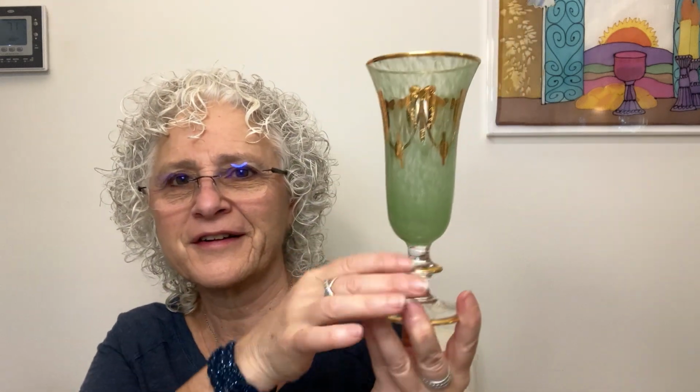cup type thing, goblet, I guess it's a goblet. This is Italian glass. It actually surprisingly still has its label on it. Okay, and it says Interglass made in Italy. It's beautiful glass, and then it's got the gold on it and the gold rim, all in fantastic condition. No issues with this piece that I could find. One sold on eBay in September for $39.99. I paid $4.99 for it. There's some listed in the 50 to 60 range, but the sold that I could find was $39.99. So fantastic find, super excited about this one. And that will probably go up on eBay at some point.